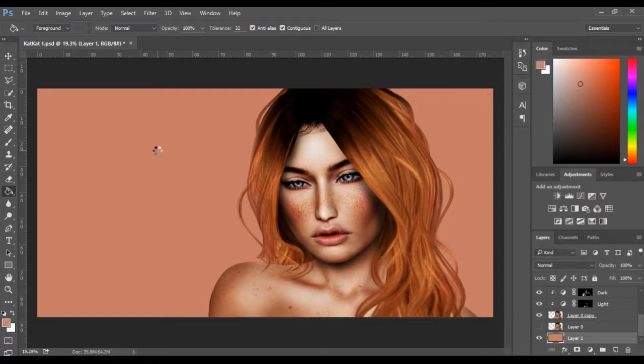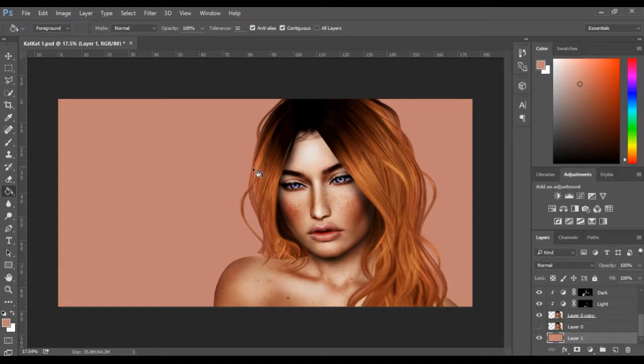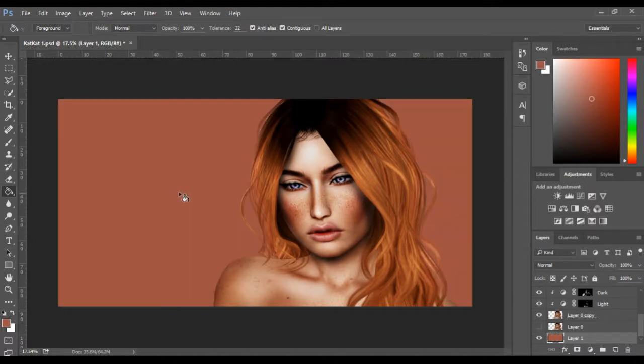Maybe lighter. I think we're getting somewhere. Okay. So what I'm going to do is I'm probably going to sample here. Yeah. I'm going to go with it.